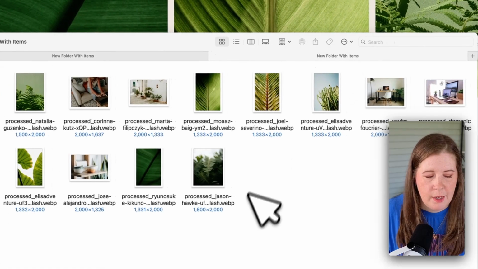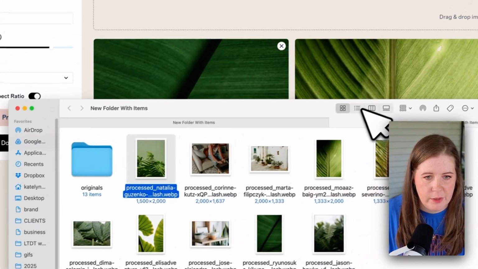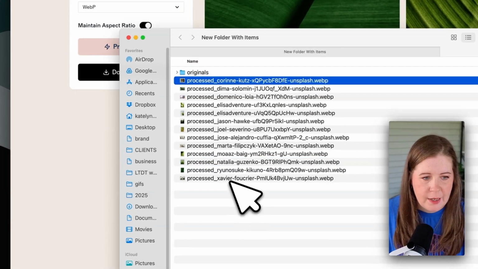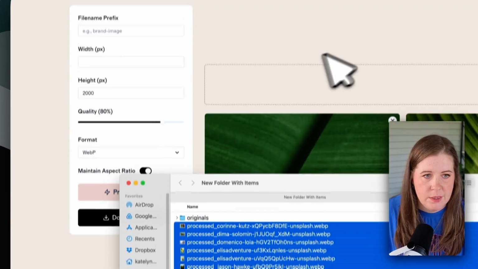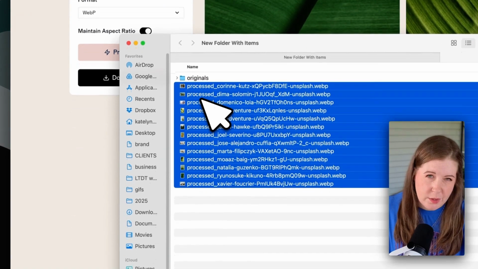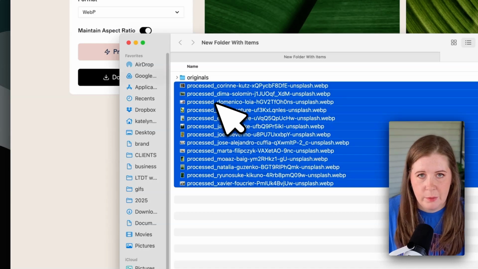So now if we go back here, I have the folder with the original files, and now I have all of these converted files. Let's switch to this view so we can see what's happening here. So to rename them, like I said, when you use this system and you do not use the file name prefix, it will sort of rename the file by just adding the word processed into the front of it, just so that it doesn't interfere with the file names in the original folder.